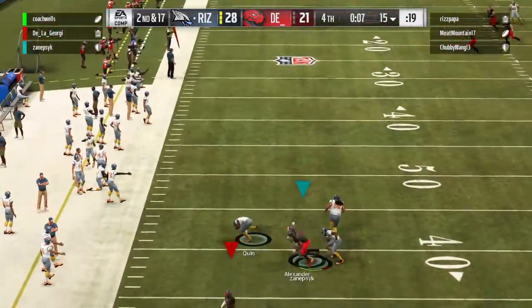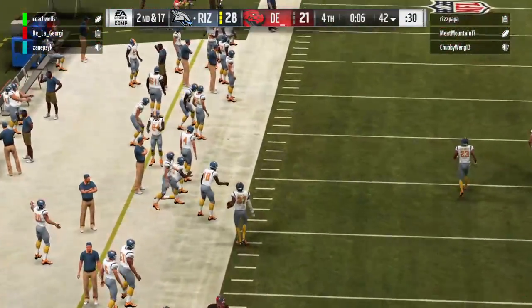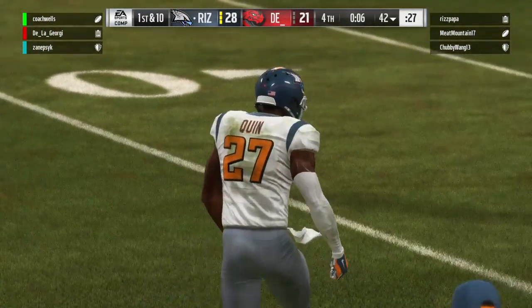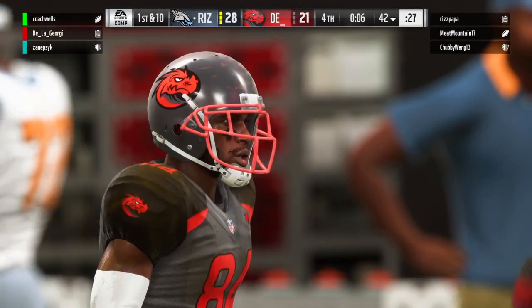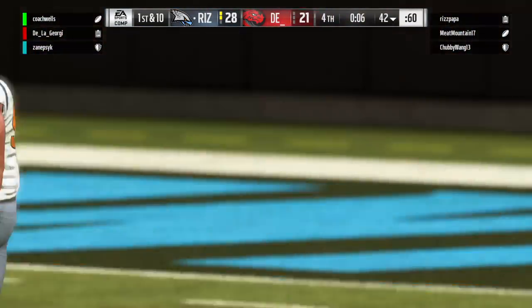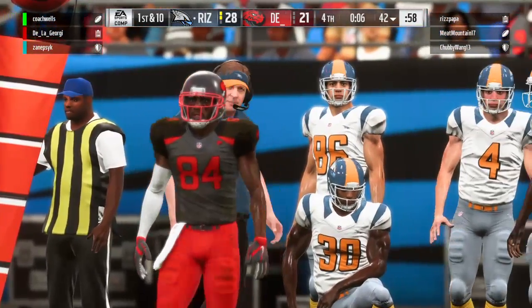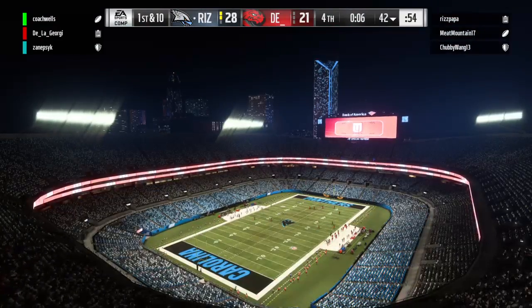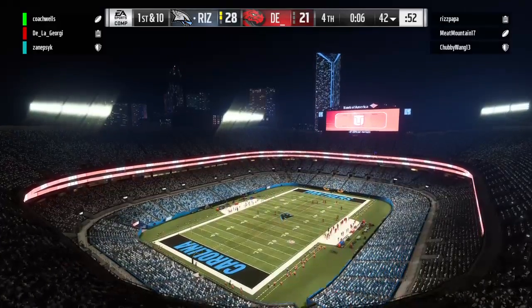And, oh, a crusher there as it's intercepted. Picked off by Glover Quinn. What a nightmarish game he's having now. 6 interceptions that he has thrown. Absolutely unbelievable, isn't it? Hard to believe we're watching this and have seen it. But it just tells you about the game of football. It giveth and it taketh away.